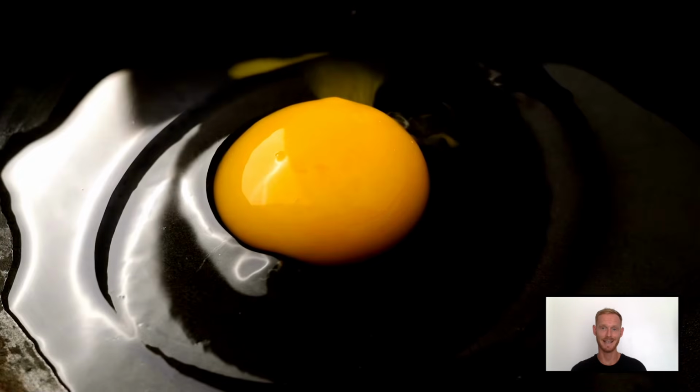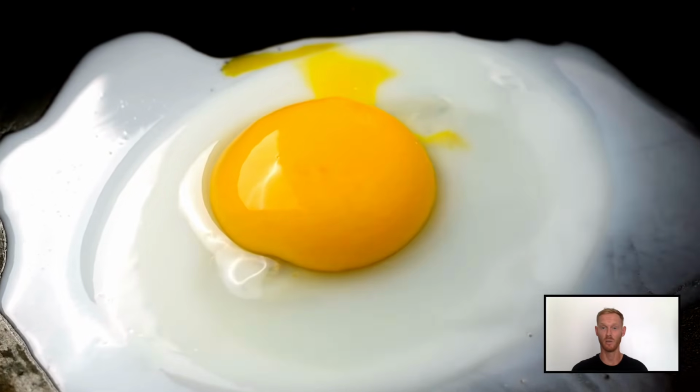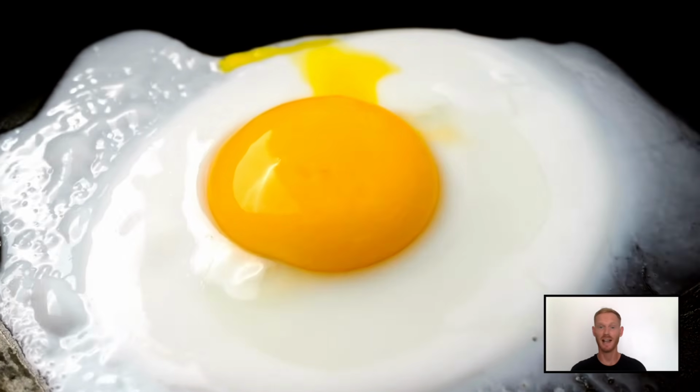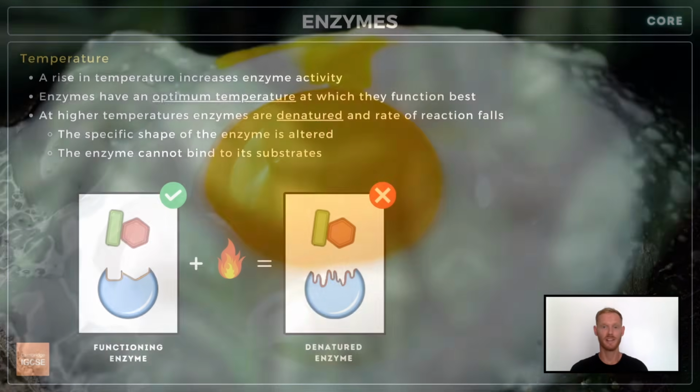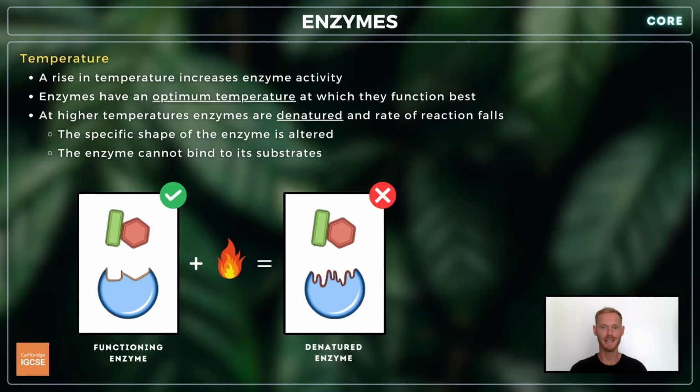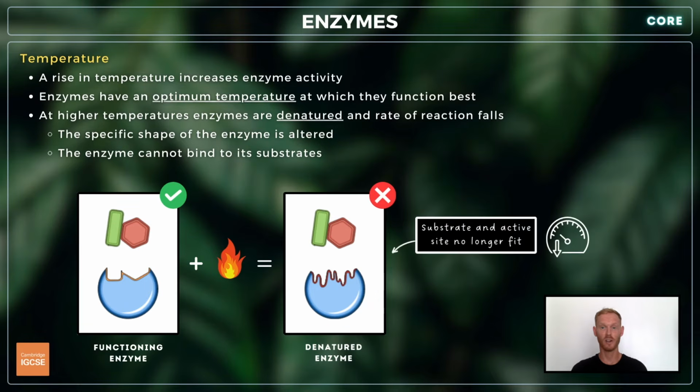When a protein is denatured, its structure is altered, which is why egg white changes color and consistency when heated. By the same token, when an enzyme is heated, it changes shape, and with it the specific shape of its active site. This means that the enzyme can no longer combine with its substrates, and the countless chemical reactions that take place in cells occur too slowly to keep the organism alive.